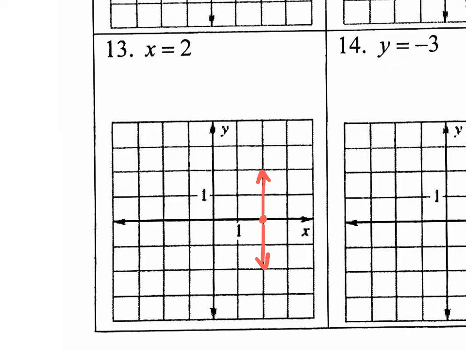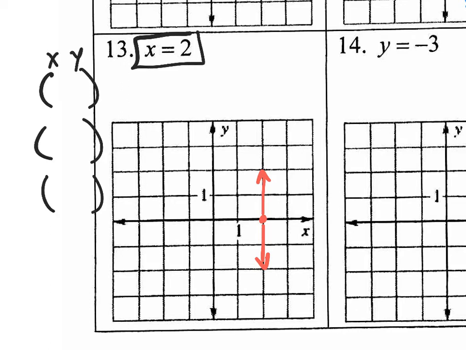But what if somebody says, well, why? Why is it a vertical line? This is where you would say, well, because coordinates are x and y values, and the only thing that this equation cares about is that your x values are 2. So if you put a bunch of 2's on the x's, it doesn't matter what you put for y's, because there's no y's in the equation, so you can put whatever you want for y's. So you could put 0, you could put -1, you could put +2, whatever you want. And when you start graphing these coordinates, 2, 0 is right there. 2, -1 is right there. 2, 2 is right there. It does produce that vertical line. That's the explanation of why you draw a vertical line through the x-axis at 2.